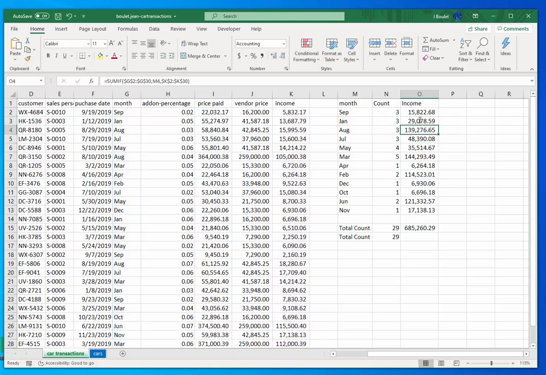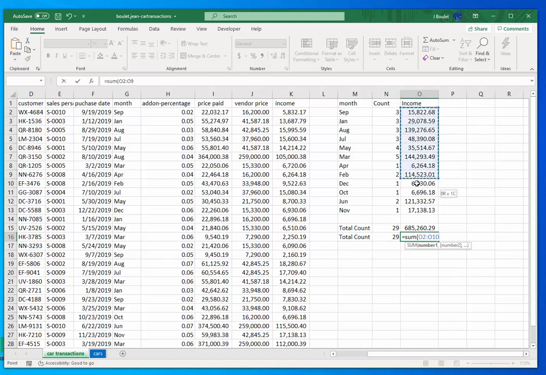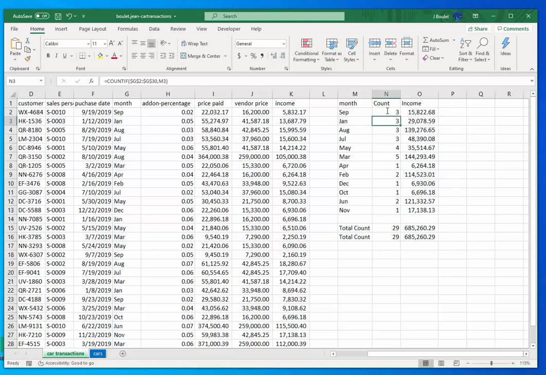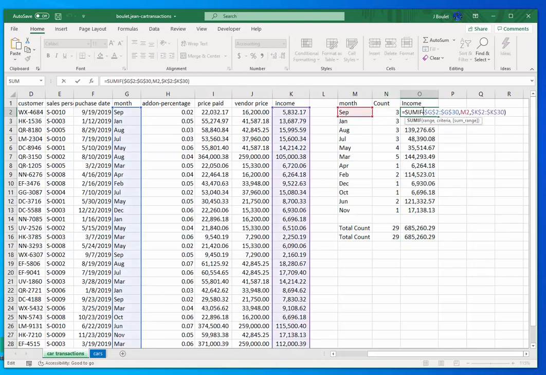Let's see, that looks good. And let me go to the last one here. That looks good also. Now, if I do a sum of all these numbers here and do close parentheses, hit enter, they should match up. The mere fact that the addition of this and the addition of all of these categories match up, that means we have done it correctly. Okay, so that was the count if we did originally, and now we did the sum if.